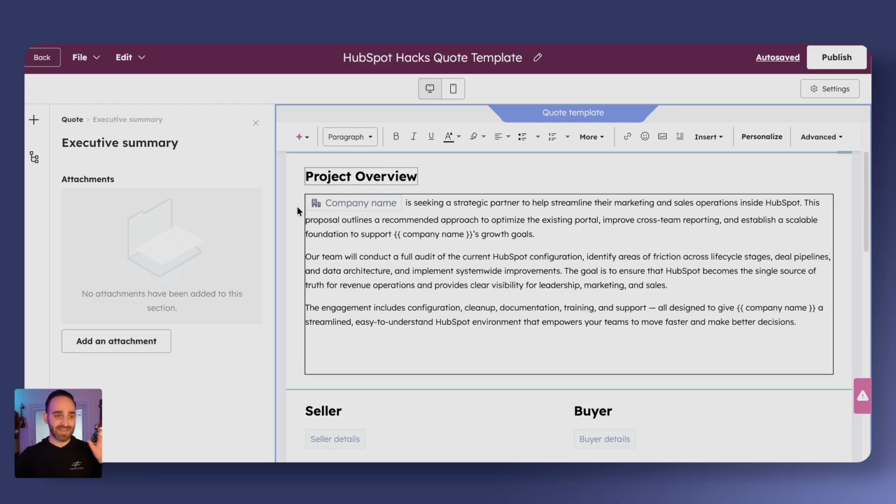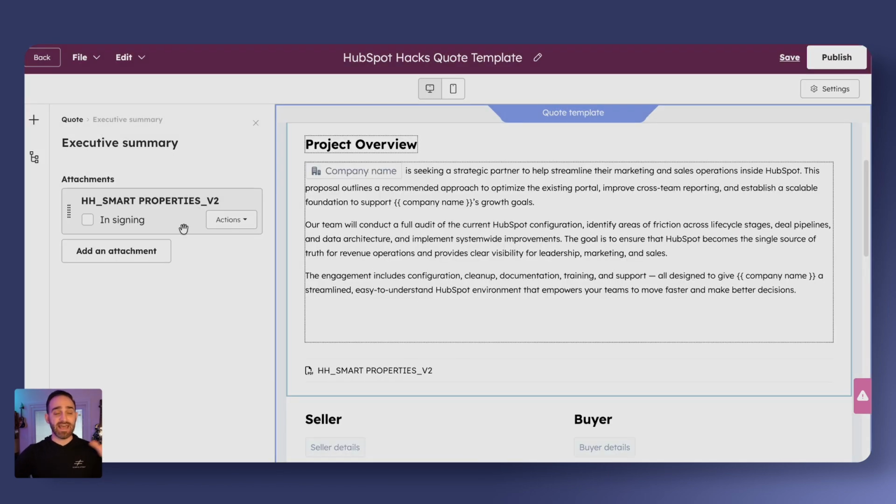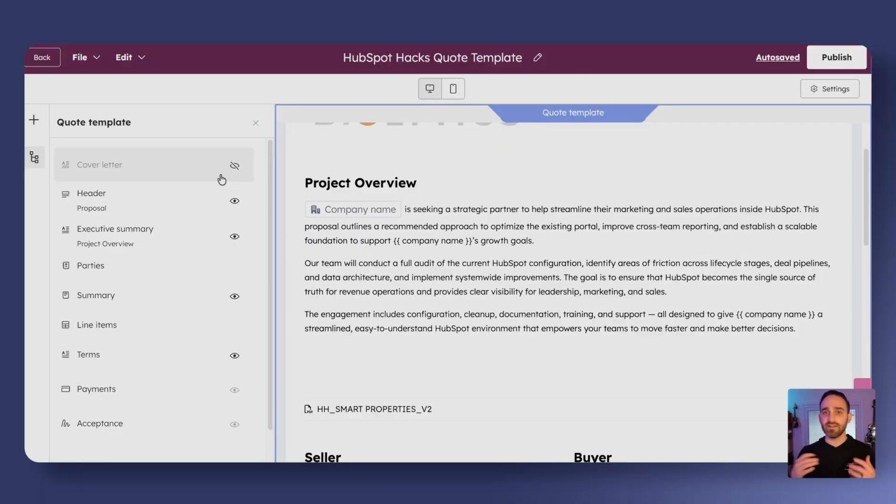You also see it's been asking me if I want to add any attachments to this section here. So I'm going to click to add an attachment, and this is just our test portal. So I'm just going to add whatever file that I have here. So now I have an attachment in here that they can click to open directly from looking at this quote. And if I want this to appear when, say I'm using this for e-signatures, and I want this to appear so that they see it before they sign, if I just check off in signing, you see it actually highlights it here. When they go through the signing section of the proposal, it will appear there for them to see before they actually sign anything. All right, let's continue on.